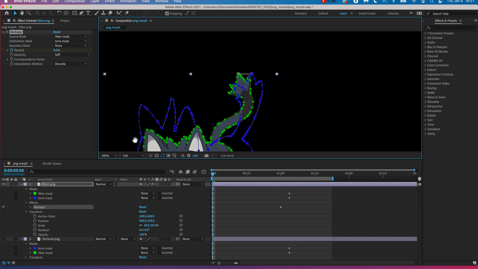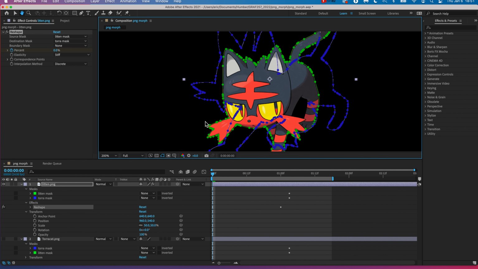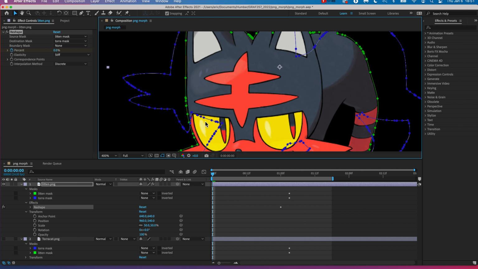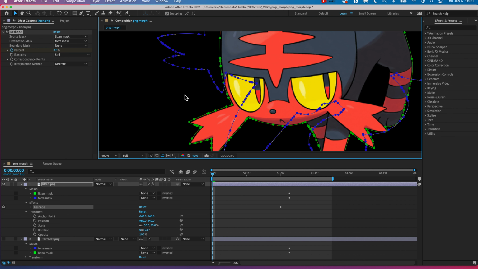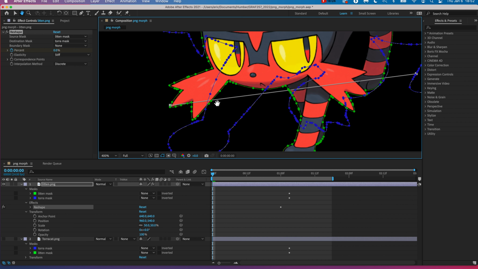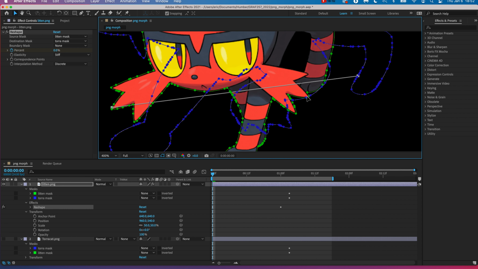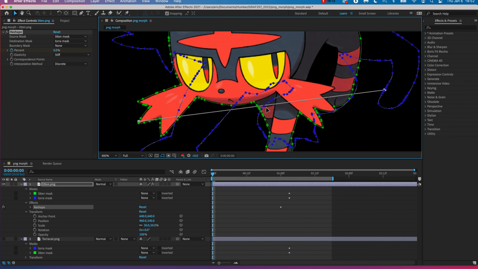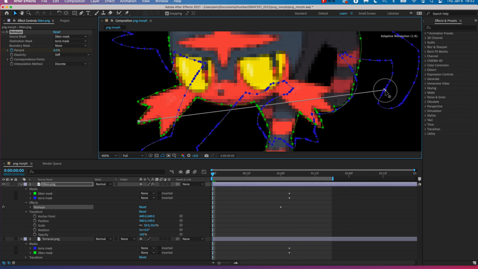Good. I also want to add another correspondence point because sometimes you need more than one, especially if it's sort of a complicated image. So to add it, you just want to hold down Option on a Mac or Alt on Windows. Then just click somewhere. So I'm going to click on the whisker here. All right. And look, it's added a correspondence point. Now, unfortunately, it's done a pretty crappy job of guessing where that should go. It thinks the whiskers should become the hind legs. So no problem. I'm just going to grab this correspondence point and move it over to here.